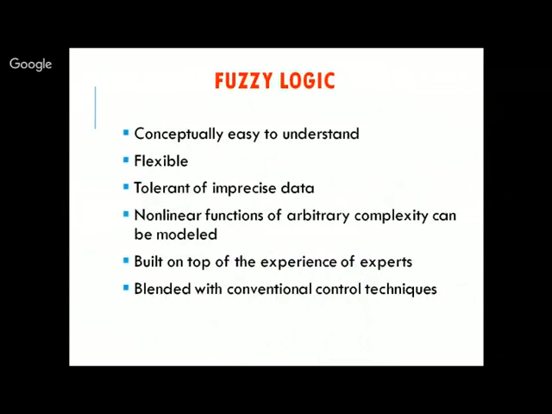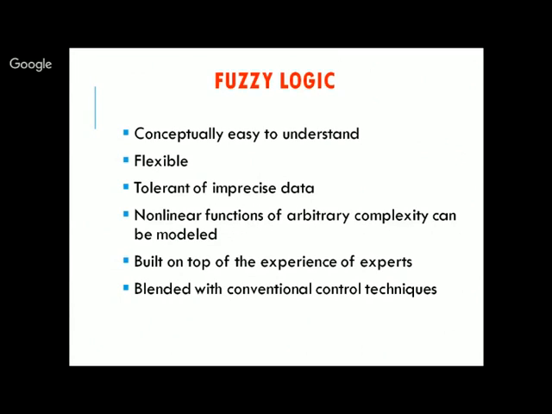It is conceptually very easy to understand, flexible, tolerant of imprecise data, and nonlinear functions of arbitrary complexity can be modeled here. Usually it is very difficult to model nonlinearity. We assume any nonlinearity to be linear to model it, or else we have to go for higher order partial differential equations. So fuzzy logic is a very easy technique which we can use for our research purposes. In research, the main activity we do every time is modeling, and that too modeling nonlinearity. Here it is very easy to do that modeling.